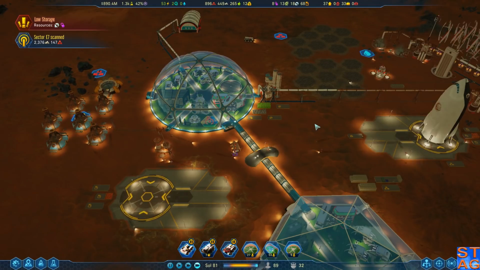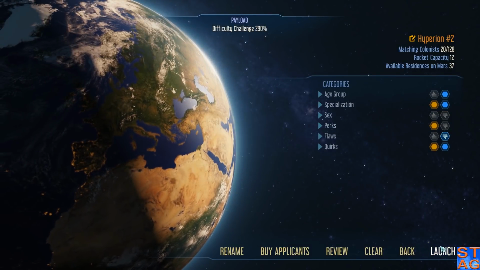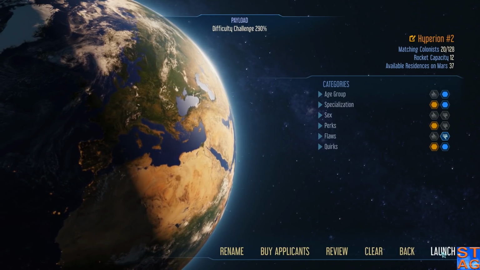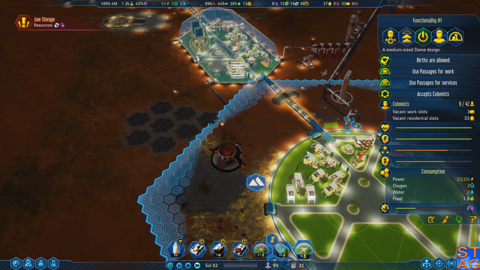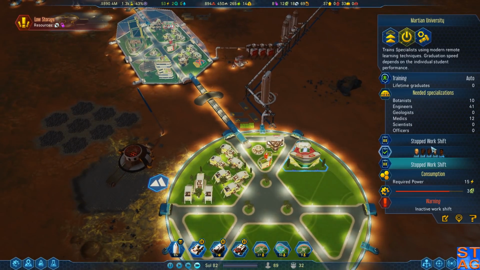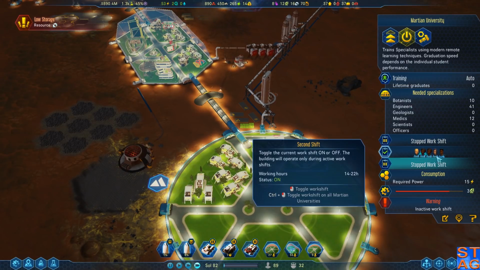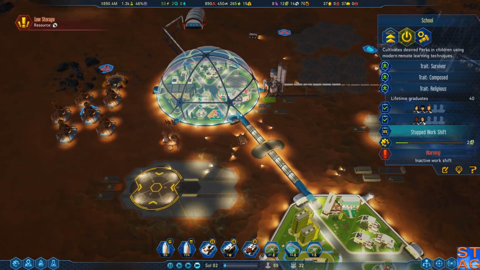I think I'm actually just going to bring down a rocket with what we got right now, just as that one's heading back. Let's bring some more colonists down. Let's put them to work. We do have people at the school now, so we have a big need for engineers. And I think that could be why we're running into issues, is that we don't have enough people in here.